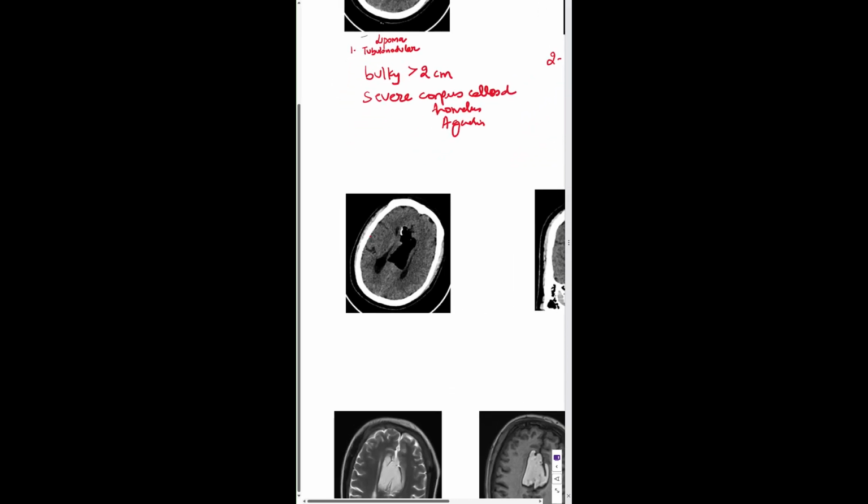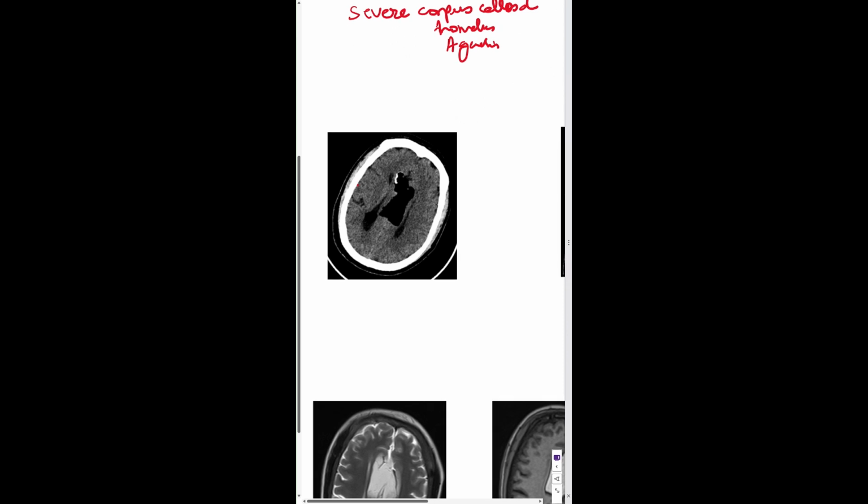Now let us see the next image. Here we can again see the lipoma, and here we can observe both the frontal horns are widely spaced and arranged parallel to each other.